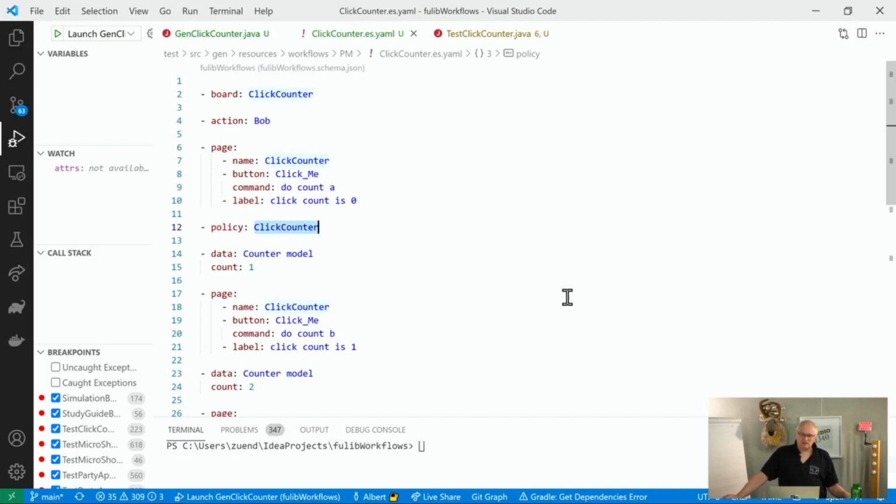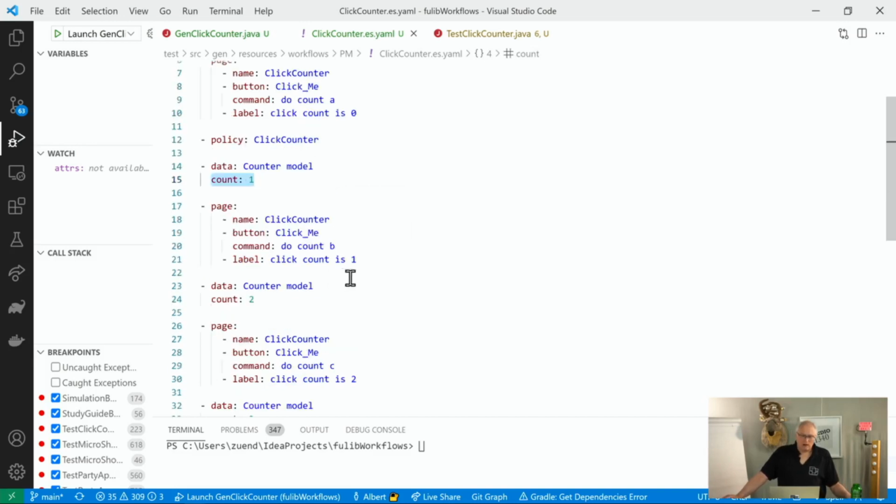And the policy is the click counter object that is actually used. Do not mix it up with this click counter. What you would like to have is that the internal data model changes, becomes a model object of type counter with an attribute count that is now 1.